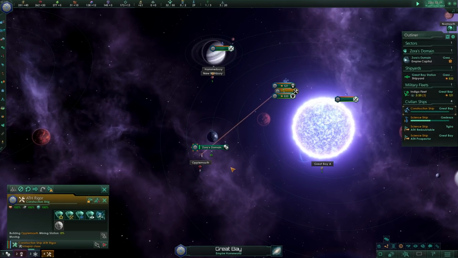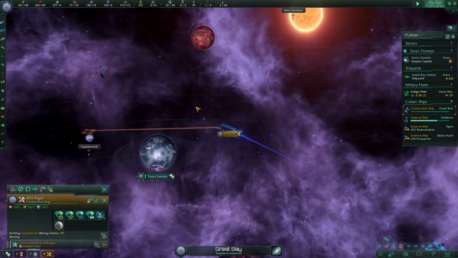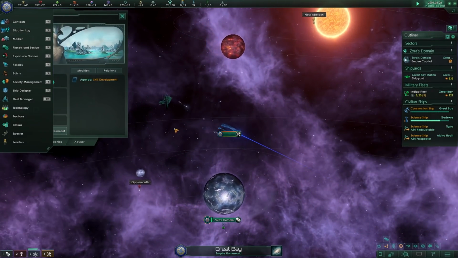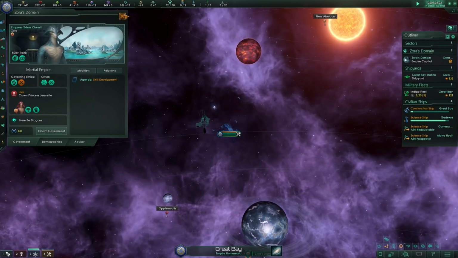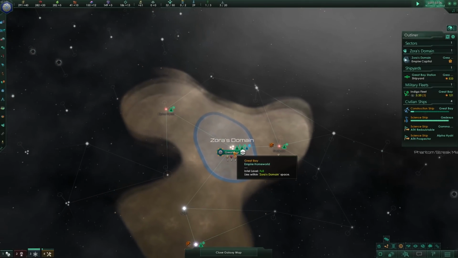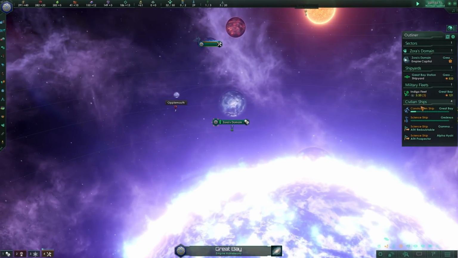Now we have a construction ship as well in ZORA'S domain itself. So, by the way, for the names, we have, of course, our empire, which is called ZORA'S domain. We are the Zorians, the ZORA'S, and we are in our home system, the Great Bay. So, just to not confuse any names here.